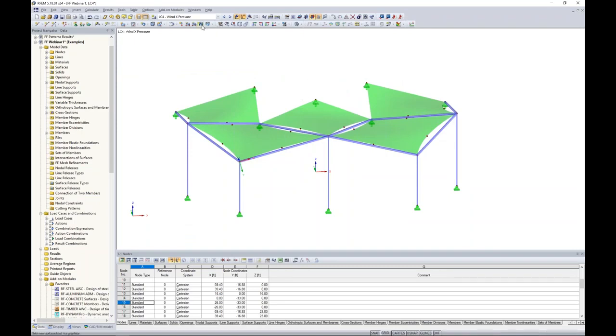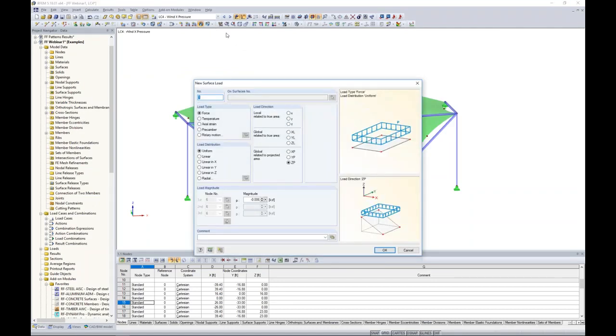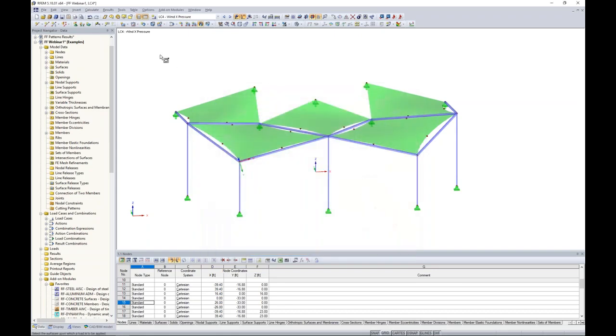So for our simple load cases today, we will apply a new surface load here in the projected X direction. I only want the surfaces that have actual face value according to the global X-axis to be affected by these wind loads, and we give it a magnitude of 0.15 kips per square foot, and I can highlight over my particular membranes here.